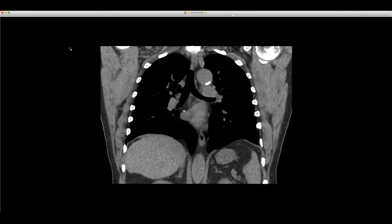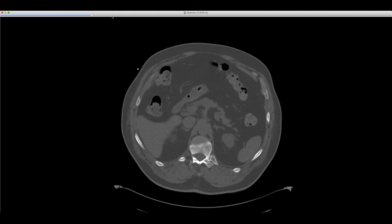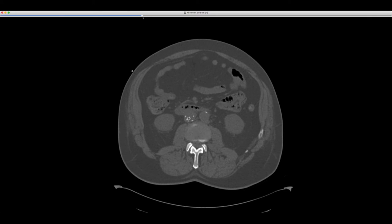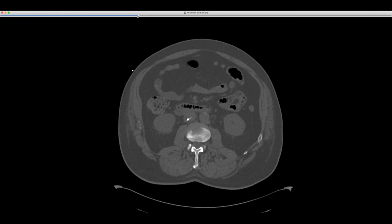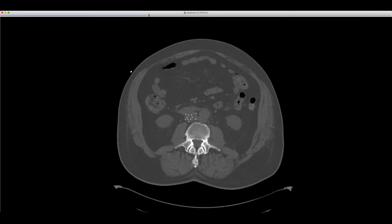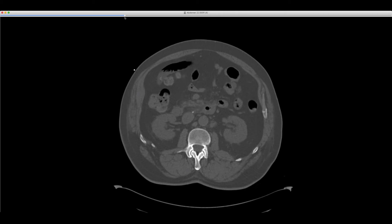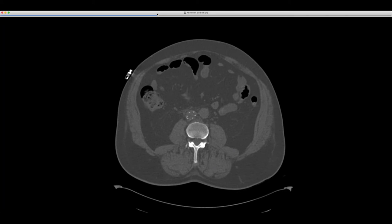The abdomen and pelvis CT is nice because those things should have 12 struts. They have 6 inner and 6 outer. And when you showed that one image, you could see that there's 6 inner and only 5 outer, right there, just a little lower. Yep. So you know that one of them is not where it should be, and that was the one that went up. So can we speculate that it impinges somewhere, and because you have a beating heart over a period of time, and it's such a sharp little thing, it just burrows its way through and ends up where it ends up? Yeah, just because the heart's beating and it just perforates somewhere randomly.